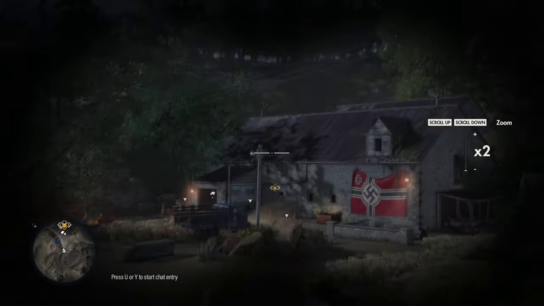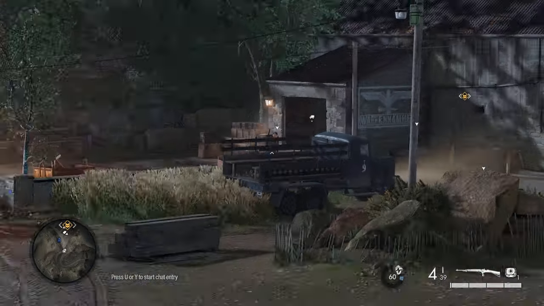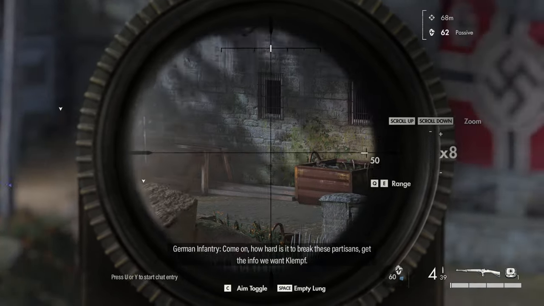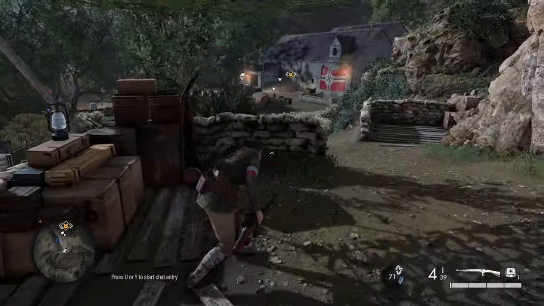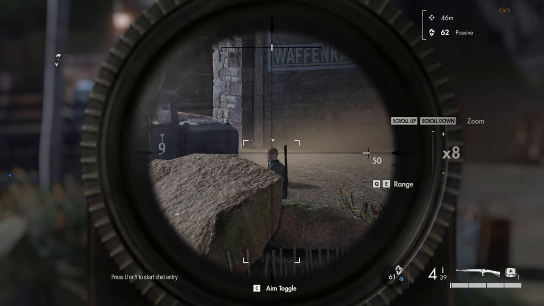I'll let you take out the one next to the flag, and then I'll take the one all the way to the left side, and then we'll both aim for the person in the middle. Okay, let's go for it then. That sounds right, good. Wait, I can't see the guy on the right side. One sec. Yep, I'm in position. I'm ready. 3, 2, 1, go.